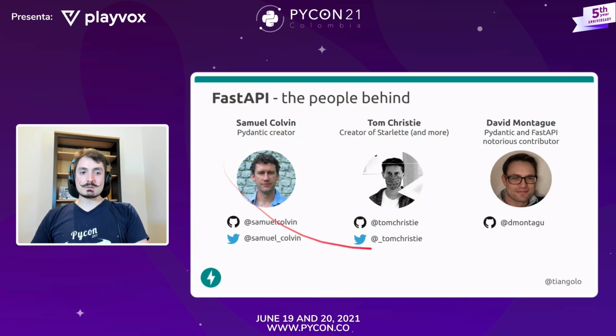So, as you can see, this is also just normal people that are building these things. And for example, Tom Christie is the same creator of Django REST framework and the same creator of a bunch of other tools that we're going to see next. David Montaigne just deserves a mention here because he's been a contributor to Pydantic and FastAPI and has helped with a bunch of things, especially a year ago or so. So, again, this is just a bunch of people behind the scenes working for all the community to have all these features that we can take advantage of.